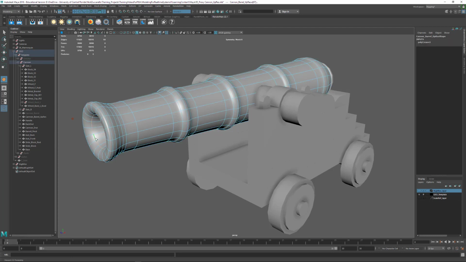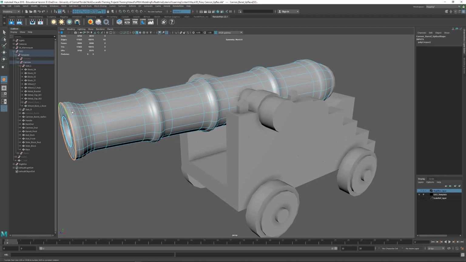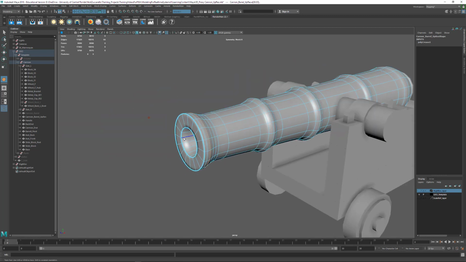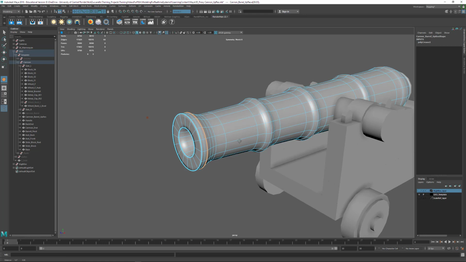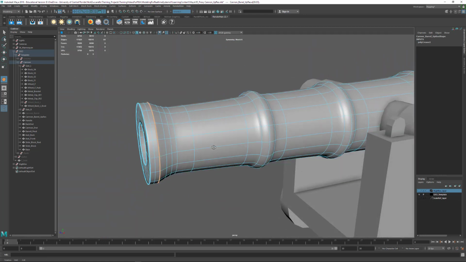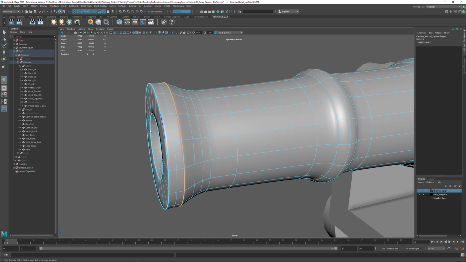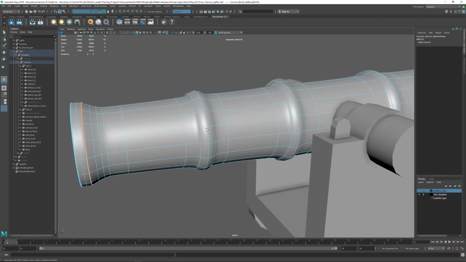So this tool works. I can double click this ring here and then middle mouse drag that. I can double click this ring here and I can move that out. Double click this one and middle mouse, and it doesn't have to be 100% hard. Like, if I middle mouse drag to the right, it's going to really harden that up, and if I just do just slightly, you can see we can get just a little bit of curvature in there. So depending on what you want to get for that, you can do that.